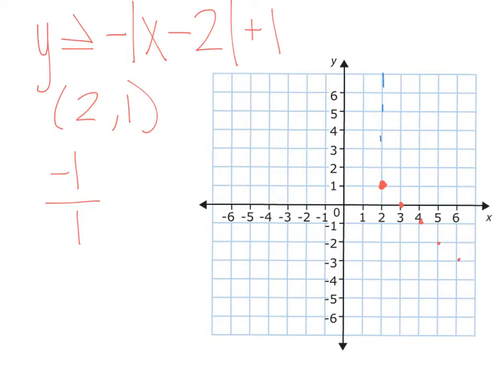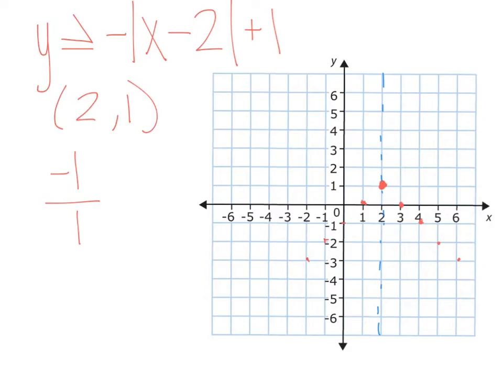Then I just need to take each of those points and reflect it over my axis of symmetry. So this point is one space to the right of the axis of symmetry. I'll go one space to the left, plot my point. Whoa. Not what I meant to do. There we go. Okay, and the second point is 2 spaces away from the axis of symmetry, so I'll go 2 spaces to the left, plot it. Okay, and then I will continue to do that for the other points.